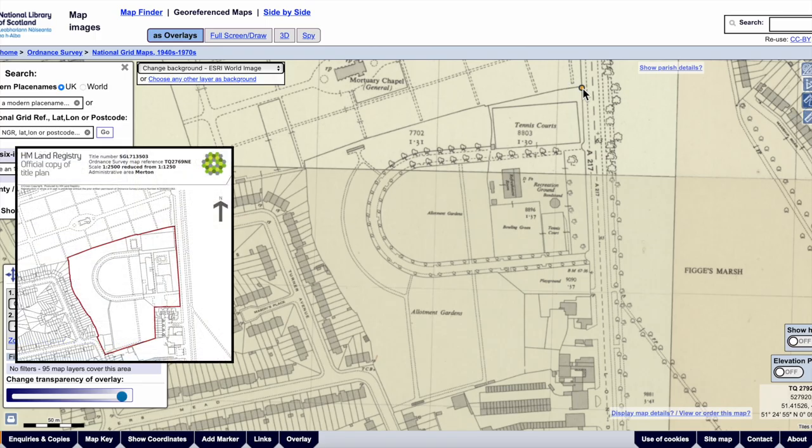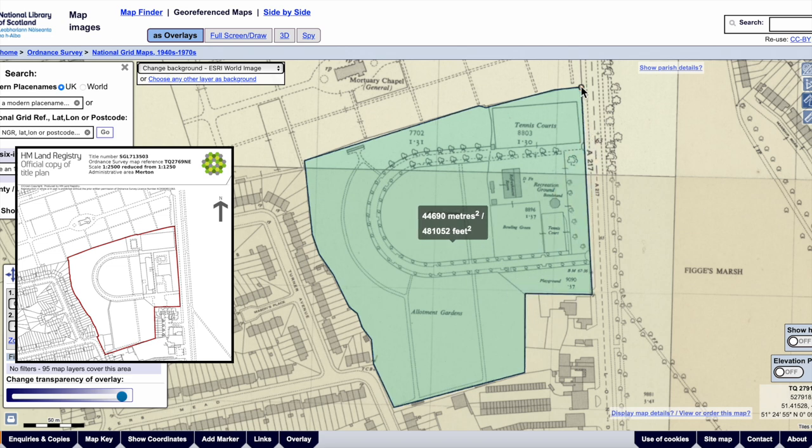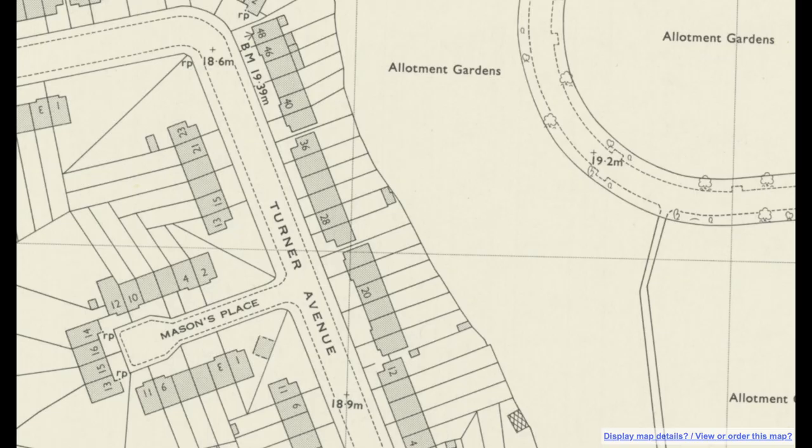What Montague didn't tell us, though — and it's not very easy to find out — was how large the Tamworth Farm was that Mr Mason bought. Montague tells us that previously it had extended to almost 50 acres, and using a geo-referenced map, the area of the current registered land comes to around 11 acres. Is it possible that Mr Mason was not so altruistic as claimed, inasmuch as he probably bought a much larger area than he donated to the council, and the remainder was then sold off for housing? The only reminder that Mason had anything to do with the area here is this road: Mason's Place.